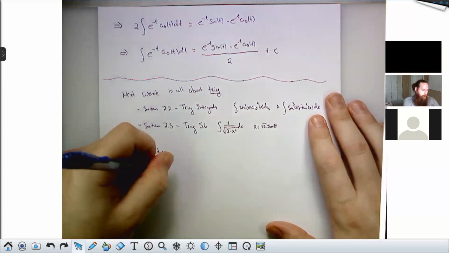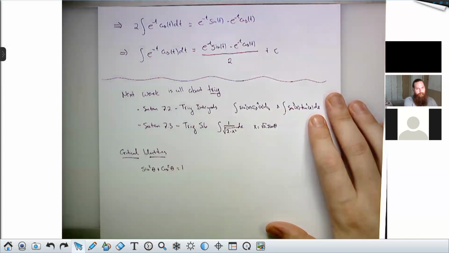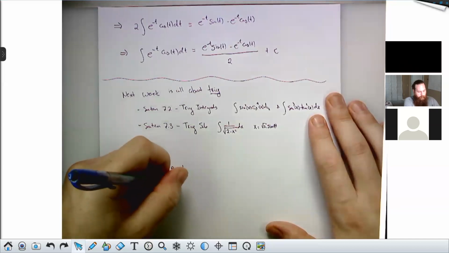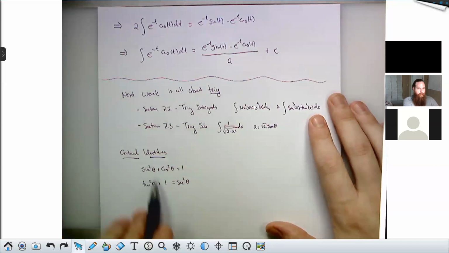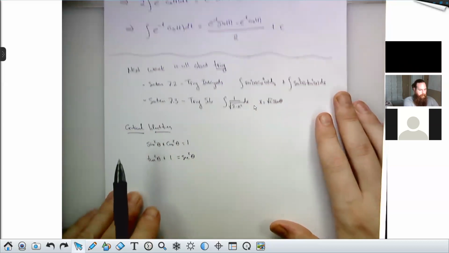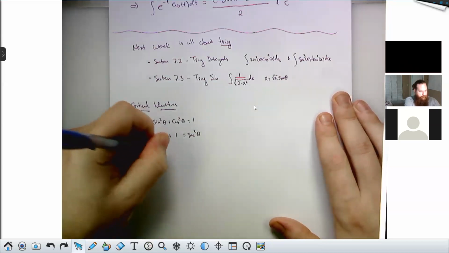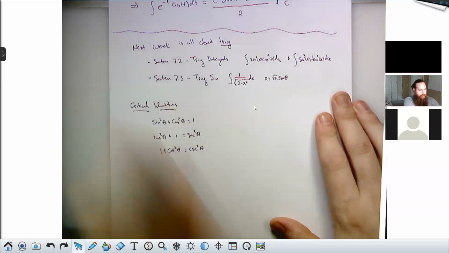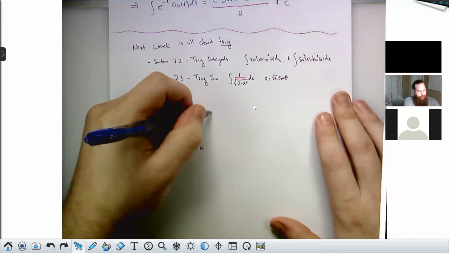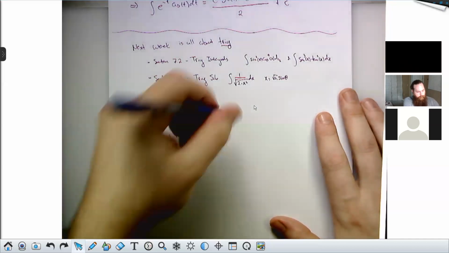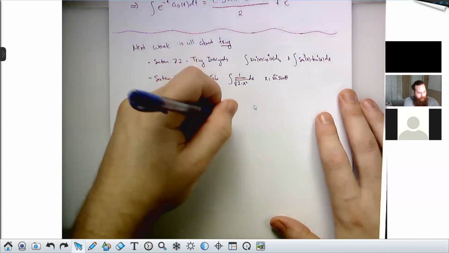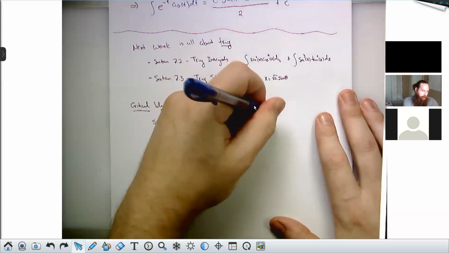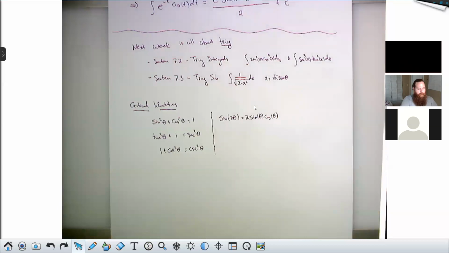sine squared plus cos squared equals 1. Tan squared plus 1 equals secant squared. There is a third version of this so-called Pythagorean identity, which is 1 plus cotangent squared equals cosecant squared, but we won't use it as much. The others that we'll be using a lot: there's a double angle identity, sine 2 theta equals 2 sine theta cos theta. And this identity you actually need to do number 14 on homework 3.